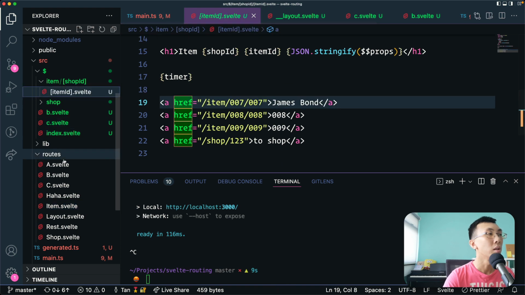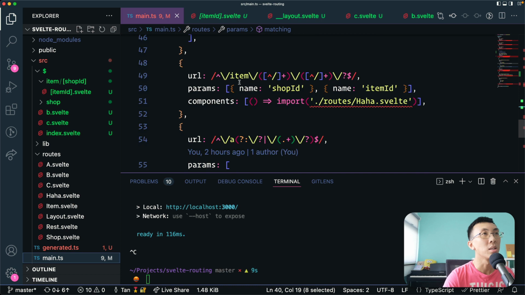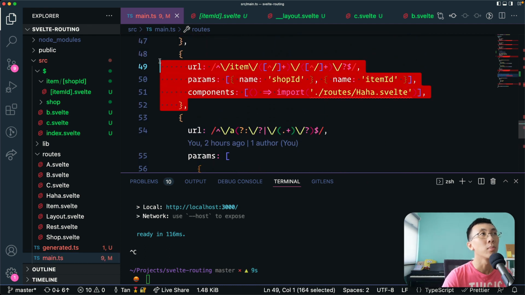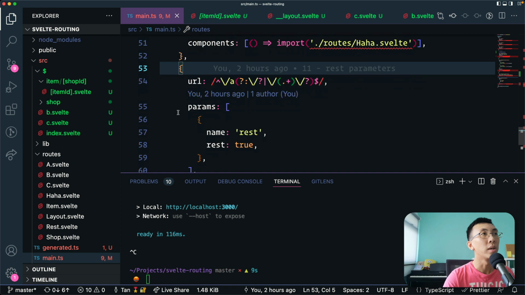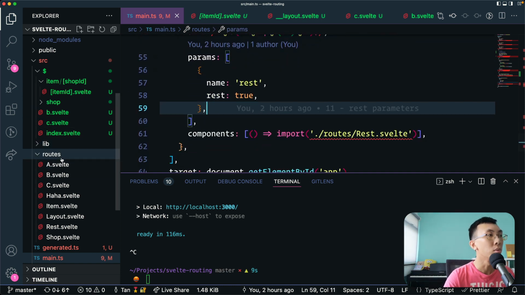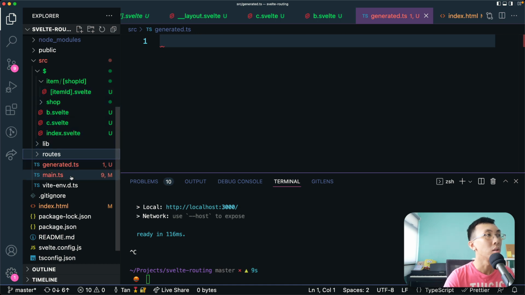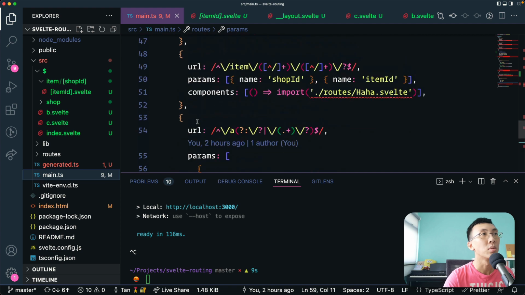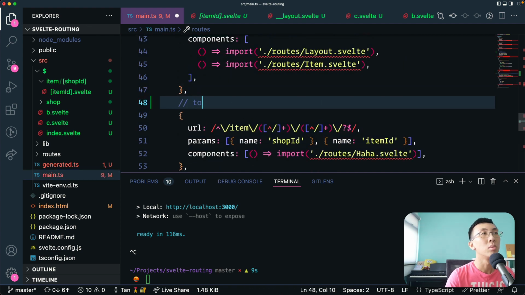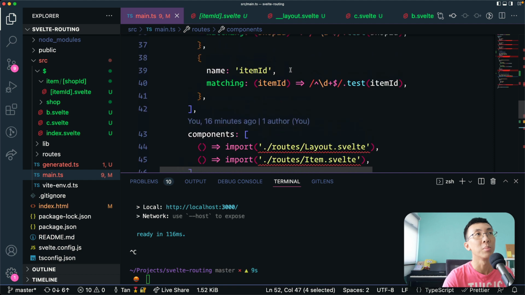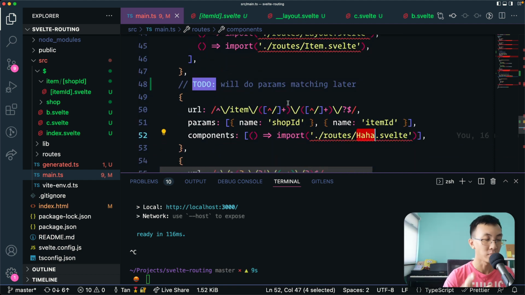Yep, we are done. And we have another route that matches the same thing, but it does not have the params matching. But for now, I'm just gonna ignore this. We are going to introduce syntax for params matching later on. This one, the rest, let me also add in a to-do, so that you know we will talk about it, just not now. So here in the main, to-do, we'll do params matching later. And actually, without parameter matching, we are matching to haha instead of item. But you know, let's just let it slide. Let's leave it like this first.